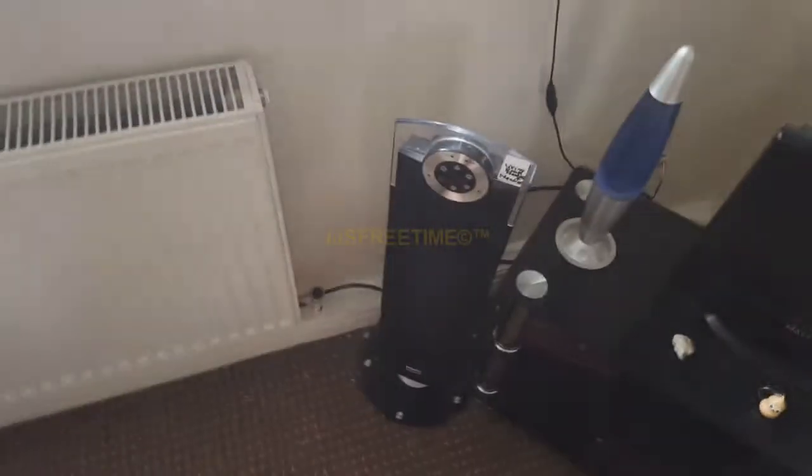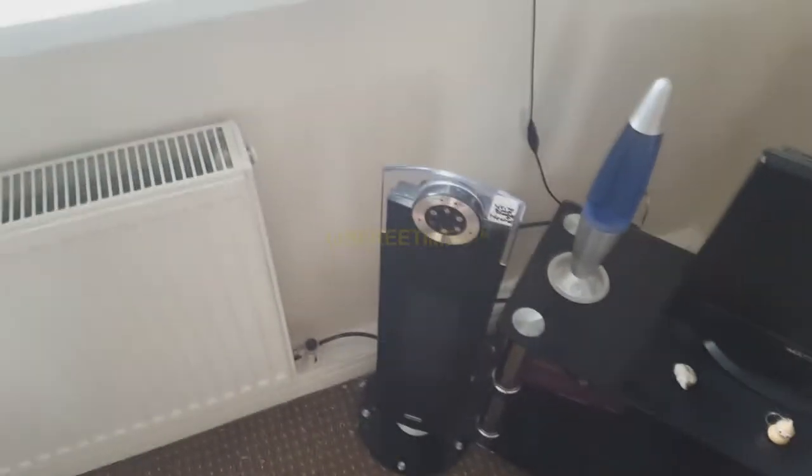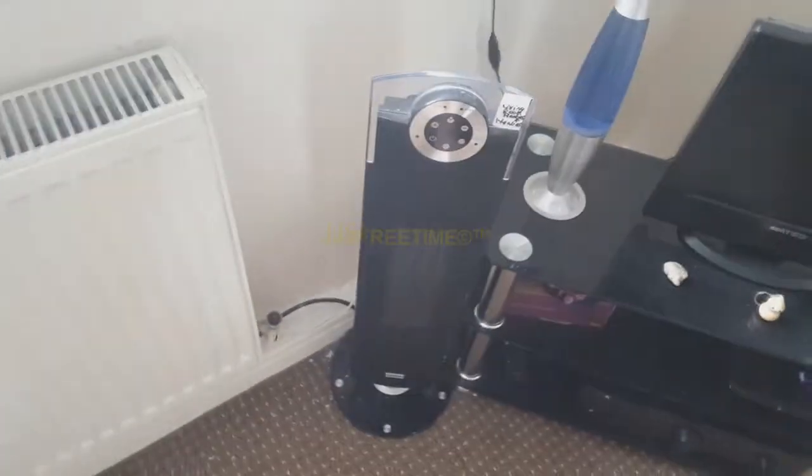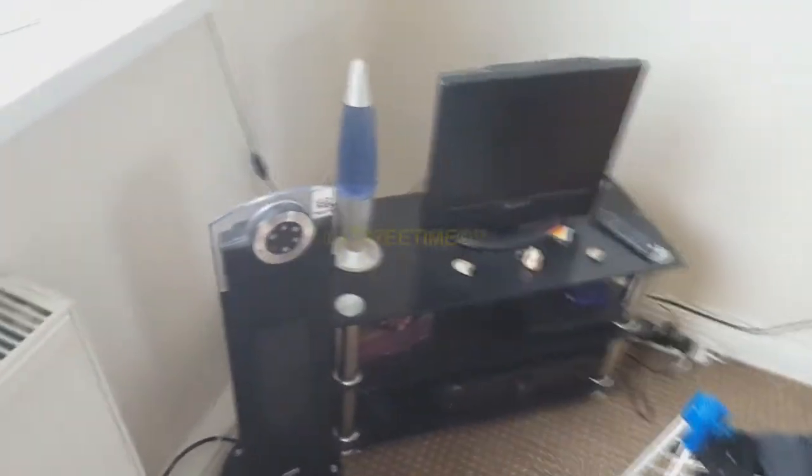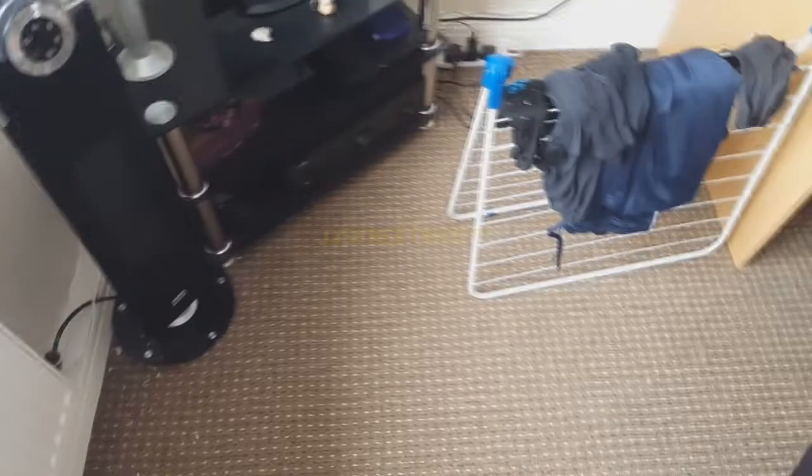And while we're on the subject of problems, I might as well put another problem into mind. When I do get these curtains, I am highly worried about this. I know it's the summer and I won't be using it, but during the winter time I will be. So what I'm scared of is the curtains are going to stop the fan from getting any airflow through. I didn't think that through when I put that right near the window. I did that because this part is the living room, and it needed some heat in that part of the area, and the rest of the place. So yeah, that's why I put it there.